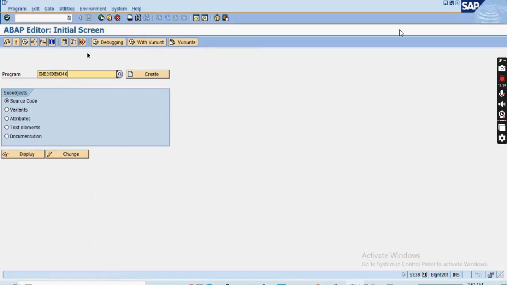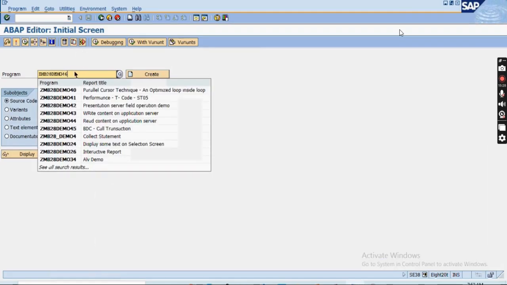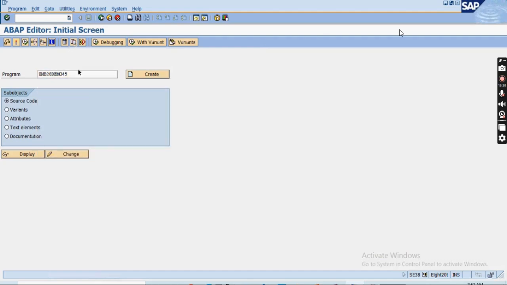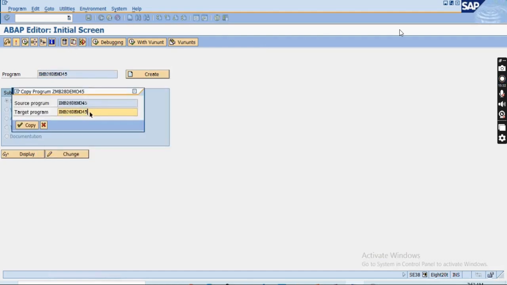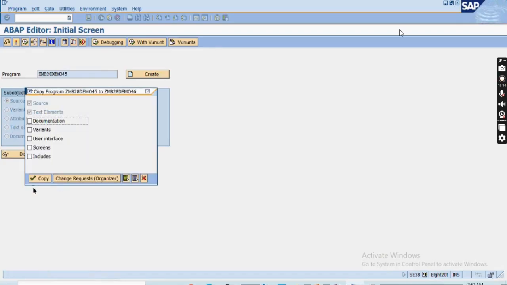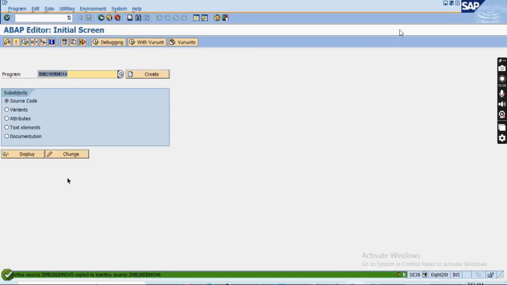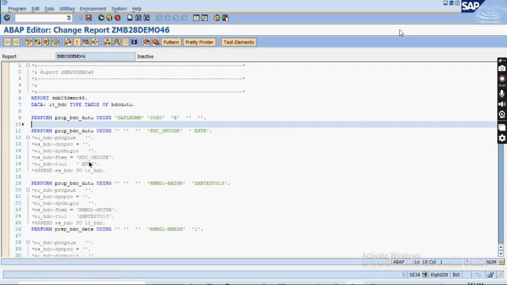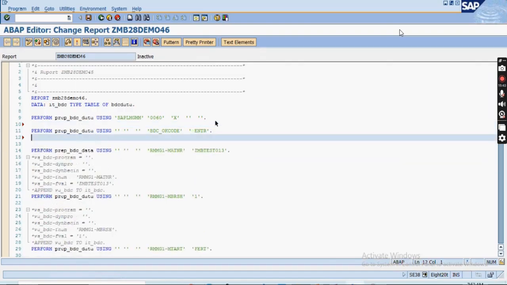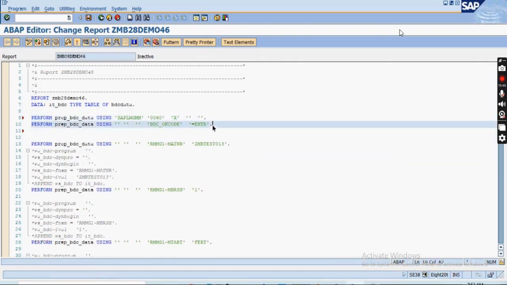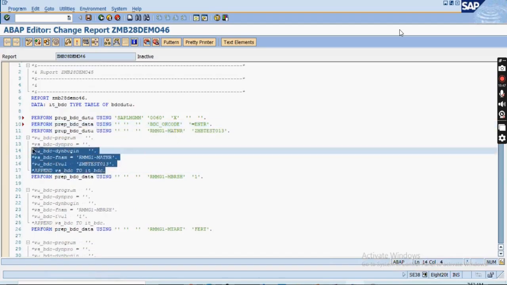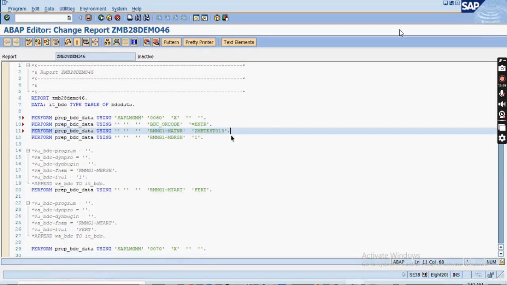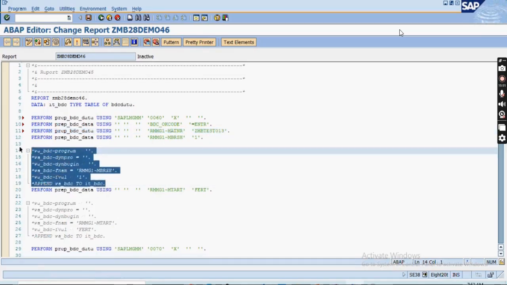So what I will do, I will create a new program better. So 45, 46, copy, local object. And we have 45 for our reference. I'm going to delete all these things. I just want to show you how much less code you have now, right? Earlier it was a bigger code. That was not good, right?